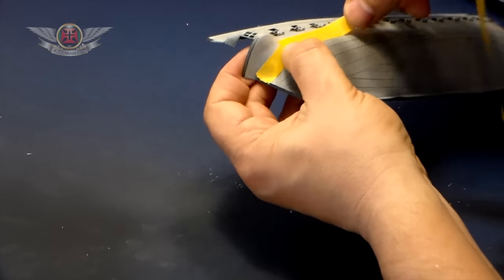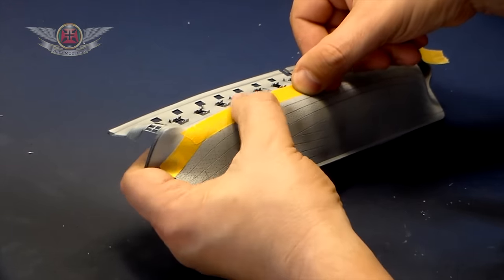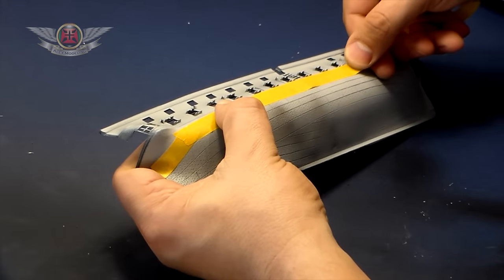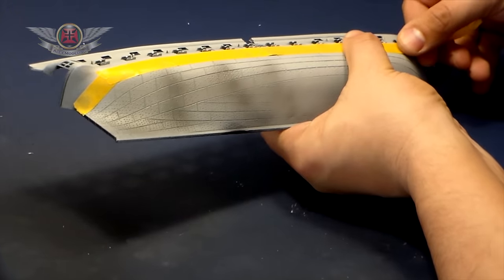And now let's start painting the hull. As you can see, I started painting it half by half. I didn't glue both halves and paint it after. Why? First of all, because I did a dry fit and it fitted perfectly.